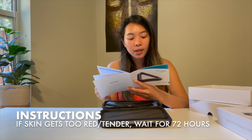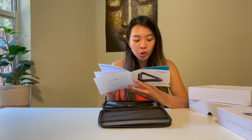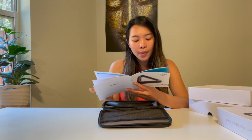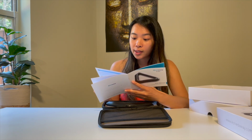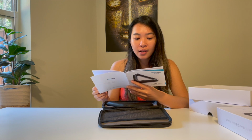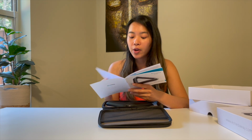If the skin becomes too red and tender, please stop scraping and wait at least 72 hours to scrape that area again. And then when you're done, turn it off and remove the lubricant. The heated scraper has a sensor which allows vibrations to help decrease stress of the tissues by providing a soothing effect. Yes, the vibration piece was a surprise, but I'm excited that they have that as an added feature, because the heat and vibrations patients just love, because it makes them feel very comfortable, and this can sometimes feel very harsh on the skin, especially for areas that are really tight.